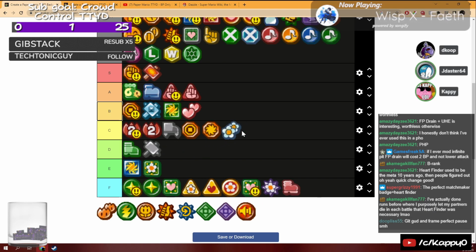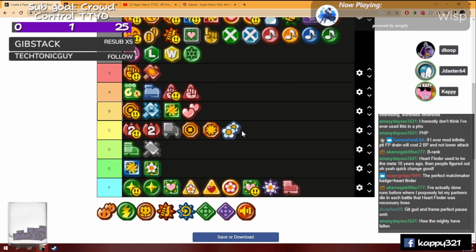Okay, I do think that Flower Finder is a big improvement, though. I think it's definitely better than Heart Finder. This is where you would spend your HRG star pieces, almost without exception, if you weren't already going to use it. Yeah, if you don't use HRG, you still have enough to get this badge. Like, you could get Quick Change and this badge, and that's it.